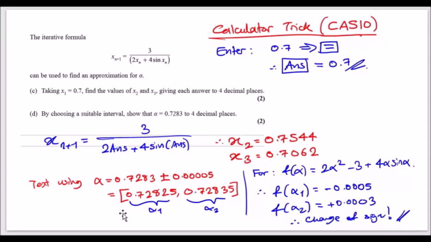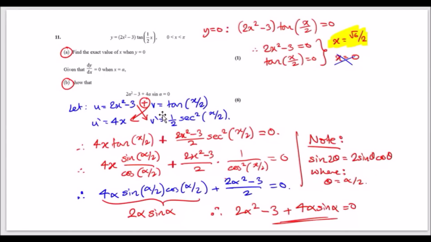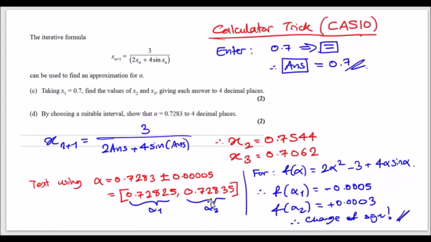Now all you have to do is call these the first alpha and second alpha. You plug into the function equation, which, by the way, is from the previous question. We want to test if this value can give an answer above and below 0. That's the whole point of these questions, to see if this equation can give you an answer above or below 0 with our given values. So for example, I plug in the first alpha value, the 0.72825, into the equation here, and I get a negative answer just below 0. I plug in the second one, I get an answer just above 0.